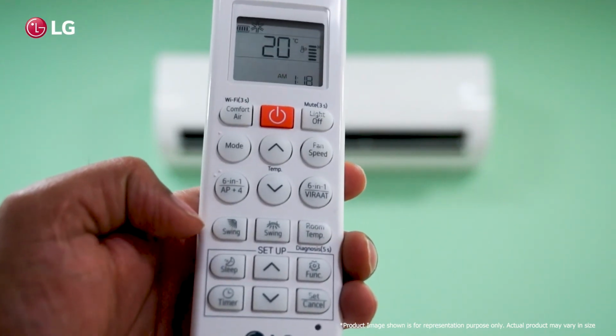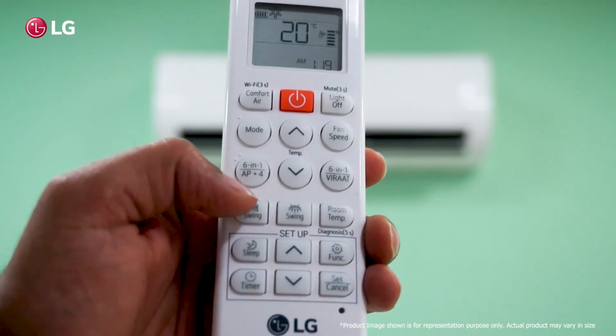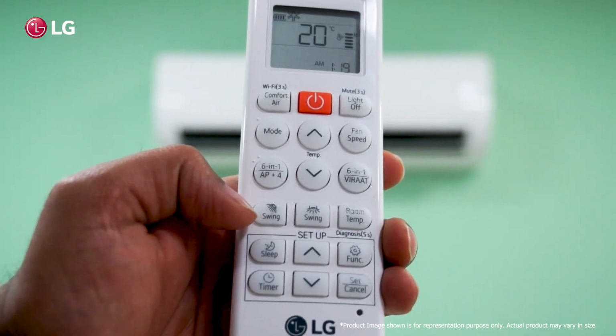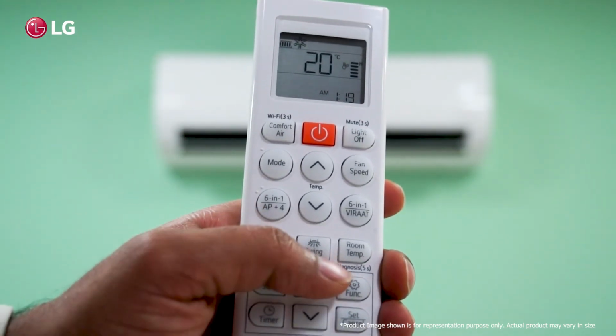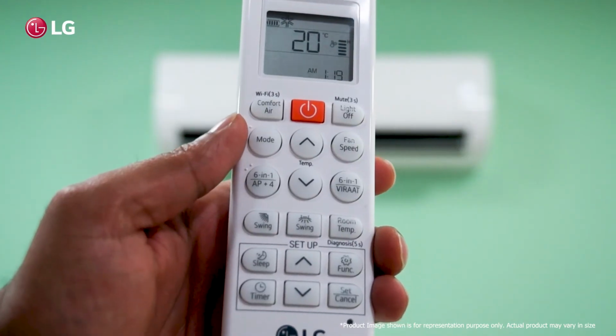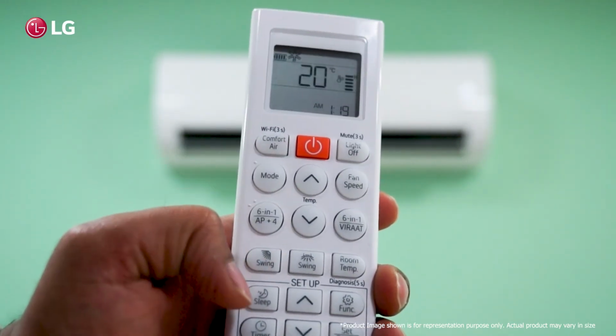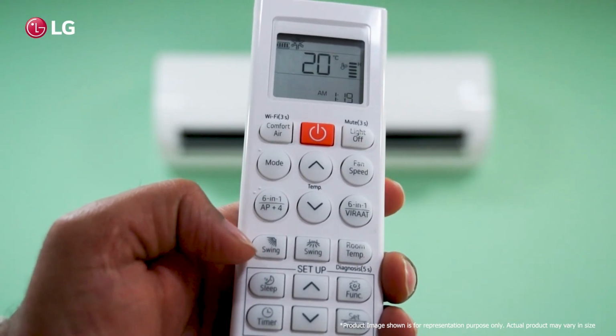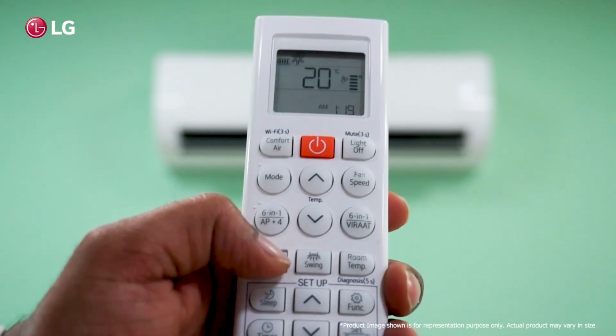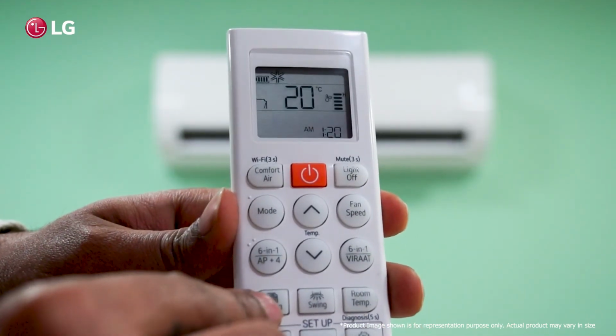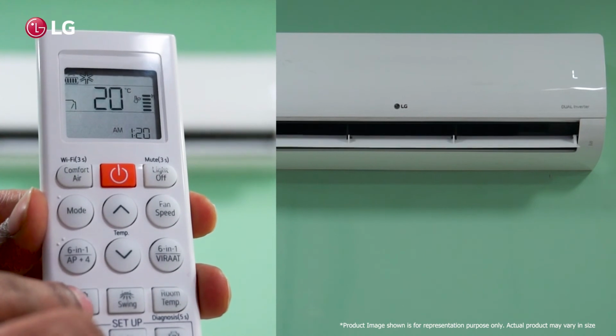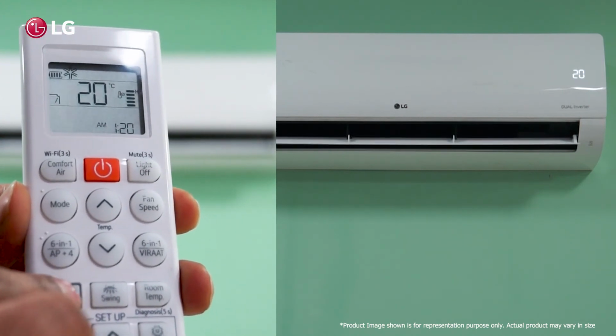There are 2 types of swings: vertical swing and horizontal swing. Vertical swing is available in all models whereas horizontal swing is available in selected model. Vertical swing have 6 vane angles and auto swing. You can observe it's changing one by one from bottom to top following auto swing.